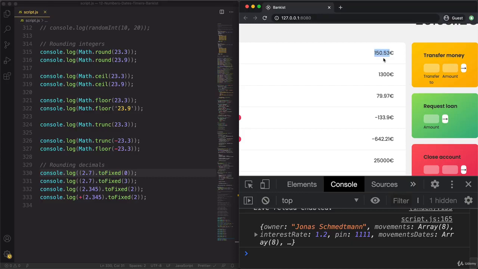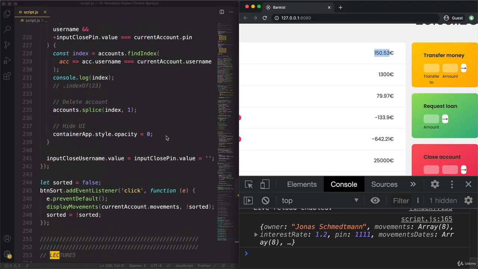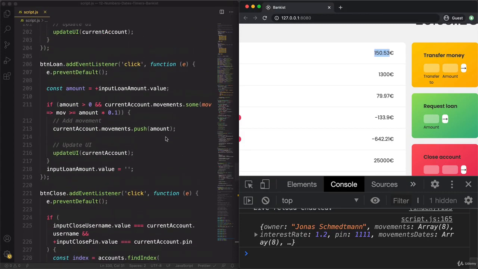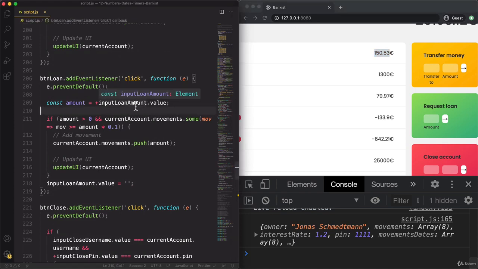With the decimal part. But in practice, I've never seen a bank giving out a loan like this. And so let's apply the rounding to the loan functionality. So that's here. And the rounding then needs to happen right here. So the value that we get from the loan here needs to be rounded down. Okay?